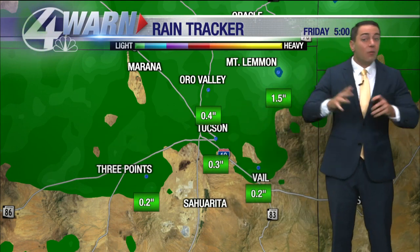So a lot of us are going to be having a little bit more rain over the next week to kind of add to these values, but it's nice to see numbers like this around the area. And we didn't really have any flood warnings either, at least down here in southern Arizona. So that's certainly a good thing. But let's talk about the rain that we currently are seeing out there.